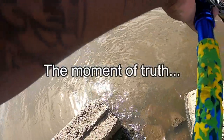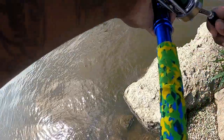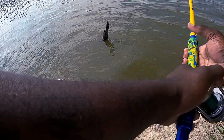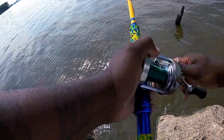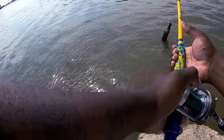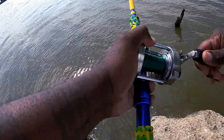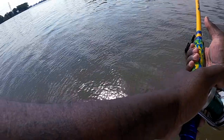No, sir. Y'all, I got a monster. Oh, yeah. I got another monster. This one might be my biggest channel catfish. I might break my own record, man. Might break my own PB. Oh, my Lord, he's so big. It was instant sheer weight. I can barely get him to move. I feel like a log, but just a head shake, but it's not frantic because he's too big to be frantic. Oh, Lord.